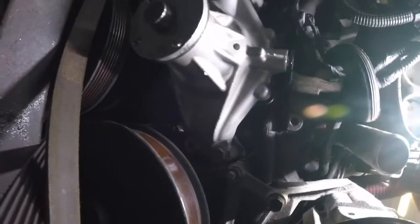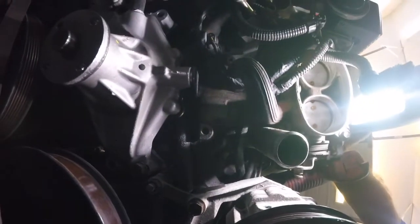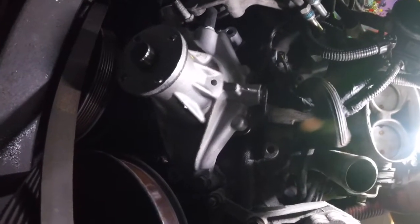Well, we're trying to get this bolt right here. There? This bolt. I can't see it. It's the camera. Are you there? Yeah, pretty close. I'm blocking the light. I can't really see it no more.